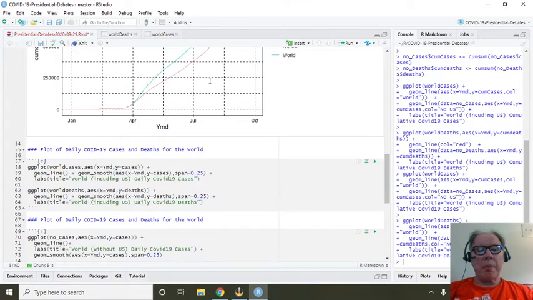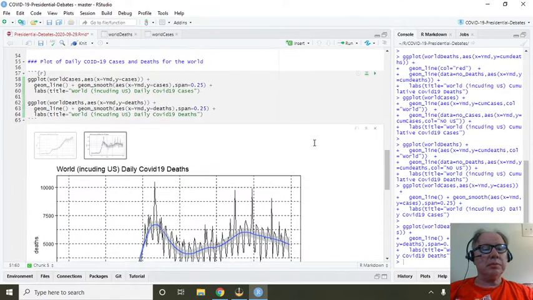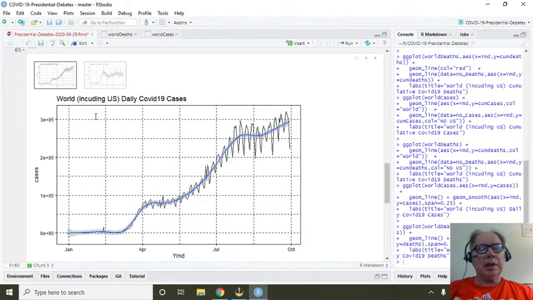Okay. So now let's do a plot of daily cases and deaths for the world. Here's the daily cases, including the U.S. Okay. I continue.